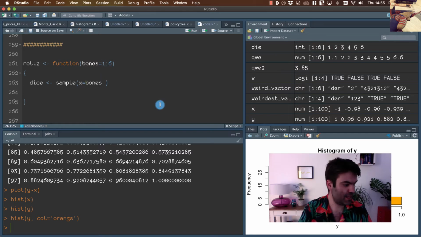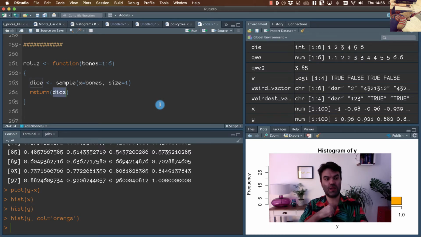At this moment let's focus only on one roll. At the end, I write return and the object that should be returned as the output of using this function.